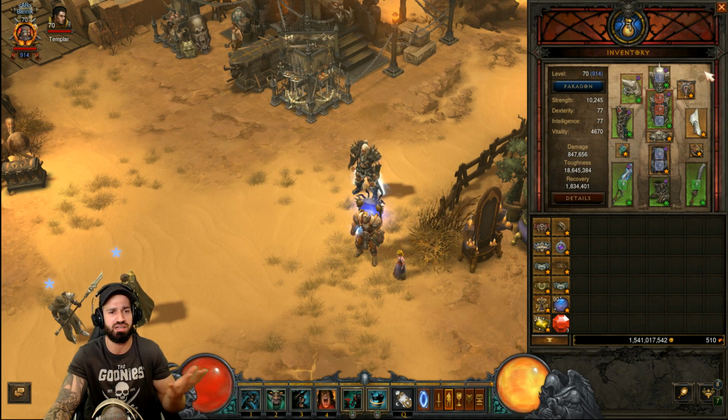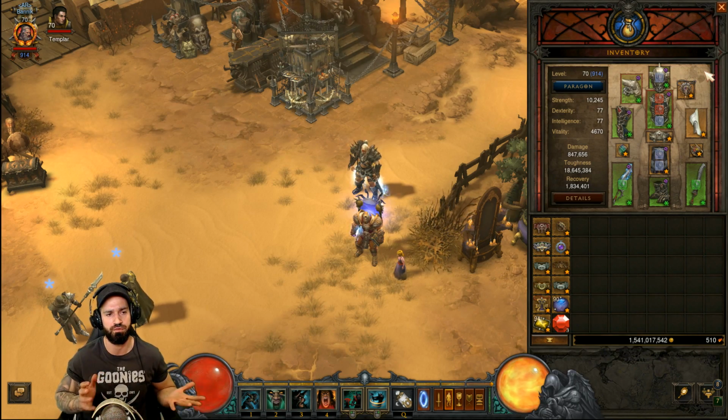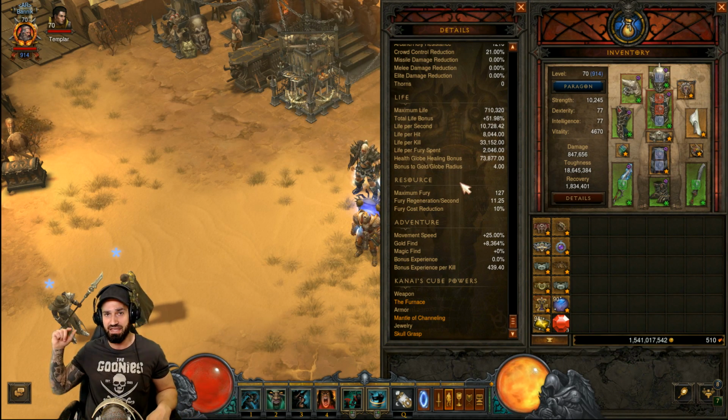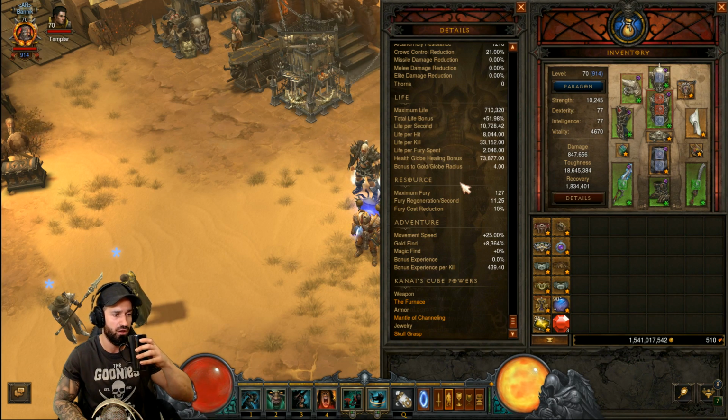37% increase in fire damage is a 37% increase for my whirlwind with volcanic eruption. So that's why I've gone for volcanic eruption. I hope that makes sense. Now let's go through Kanai's Cube really quickly, and then we'll just do a demonstration, and then it's up to you all to also give this build a go, experiment, and let me know what you think.